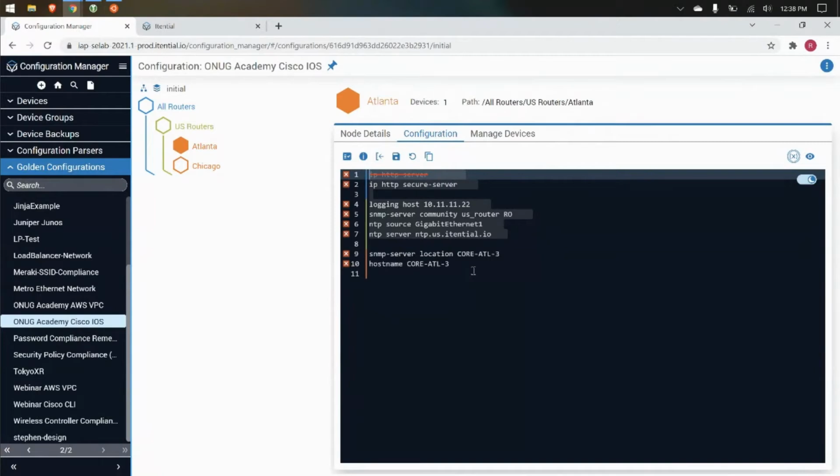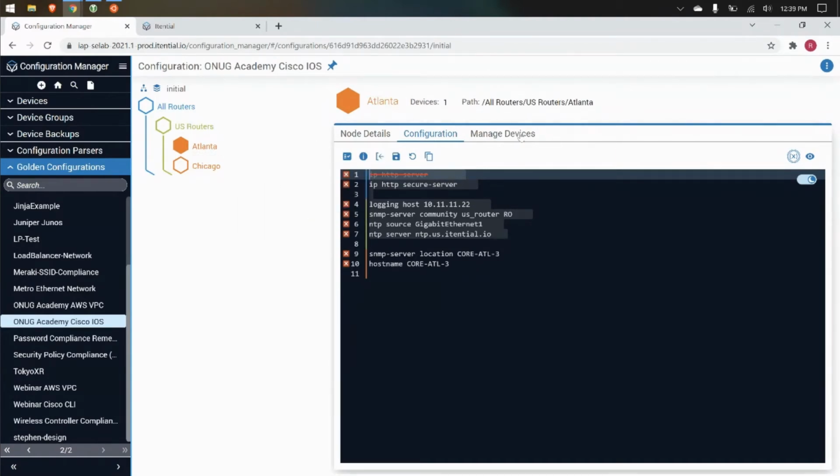We've showed that. Apply them to devices, and then iterate that over time, so that now I can add more and more to the all routers section, or I can get very specific into the Atlanta section and add more over time. And maybe you start with low-hanging fruit like these, but then you get into more and more, maybe more complex or critical configuration commands and configuration options as you identify them. And then eventually you're going to be able to get your network devices into compliance much more quickly, and in a way that doesn't require dozens or hundreds of different configuration files.